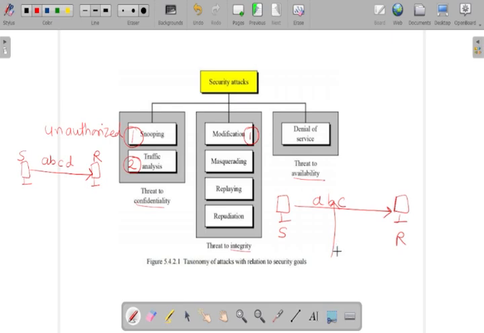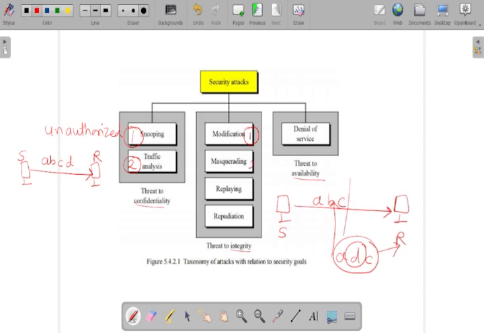Suppose the data sent is ABC, but on the receiver side the attacker will send data like ADC. So B is replaced with D, and that modified message is sent to the receiver side. That is called modification.